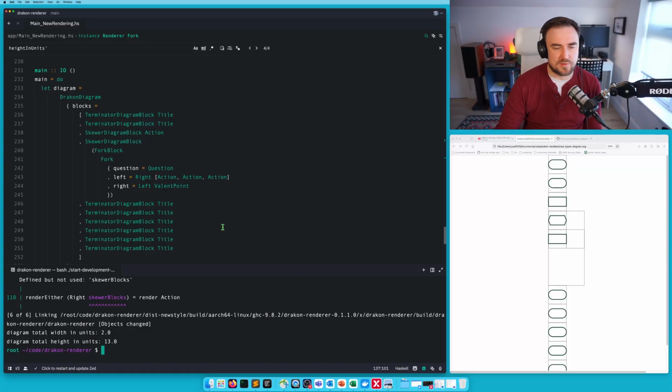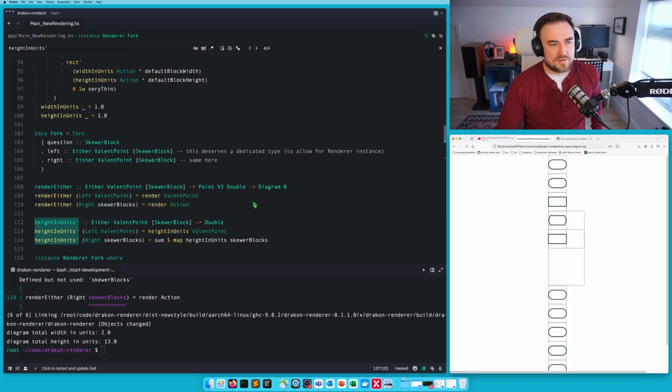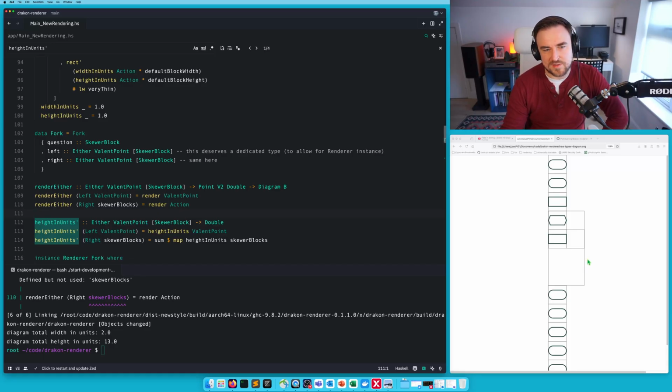Yeah, we should really be wrapping up. So probably a task for the next session is going to be to provide a better type for this, so that we can give it an instance of renderer, and we can render and determine its width and its height. And from that, we'll move on to rendering these actual shapes in relation to each other. Okay, so even though visually it doesn't look like much, I'm pretty happy with the progress today, and it sets us up pretty nicely for the next session.